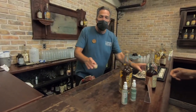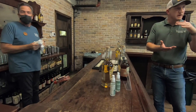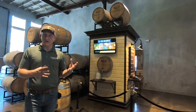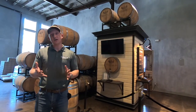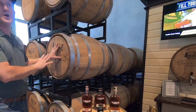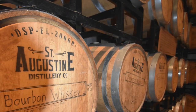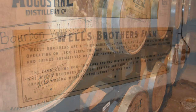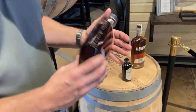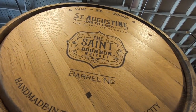Now Rob is serving us the rum tiki — a perfect summer drink that screams summer, pool, vacation, tropical. Up next are the bourbons, and to understand what we'll be experiencing, we're learning the ABCs of what makes a bourbon. A bourbon is a type of whiskey, and to be called a bourbon, it has to: A — be made in America; B — be aged in a charred oak barrel that is new, never used before; and C — corn must make up 51% or more of the grains used. One other very interesting fact: the charred oak barrel gives bourbon much of its flavor and 100% of its color.